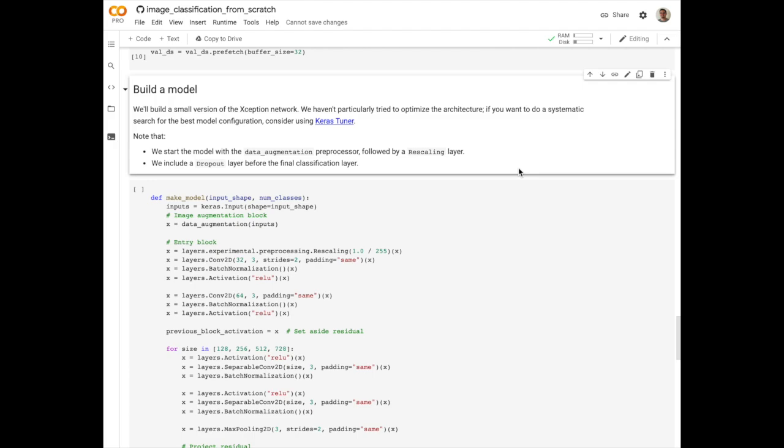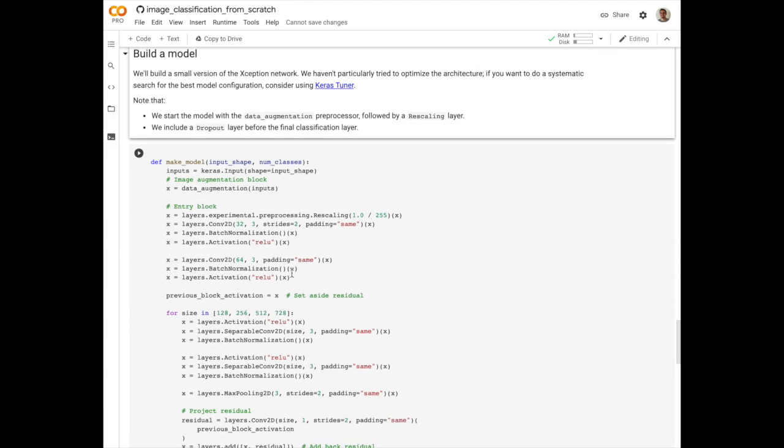So now we'll get into the start of the show, which is building the model, building a deep neural network with the Keras library. We're going to build a small version of the Xception network. You can read one of these research papers that tells you exactly about the model architecture in the Xception network, but hopefully it'll be clear enough from this code that you won't need to actually consult the paper.